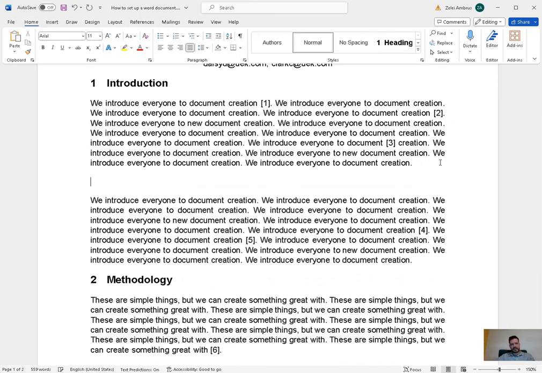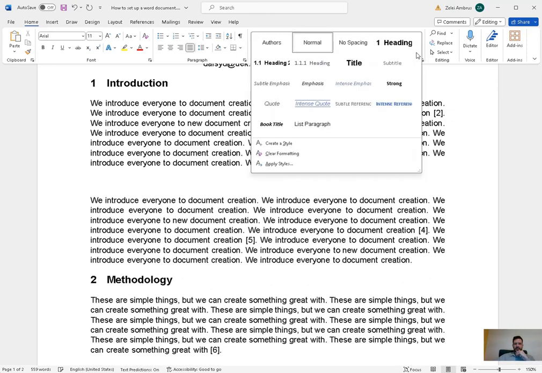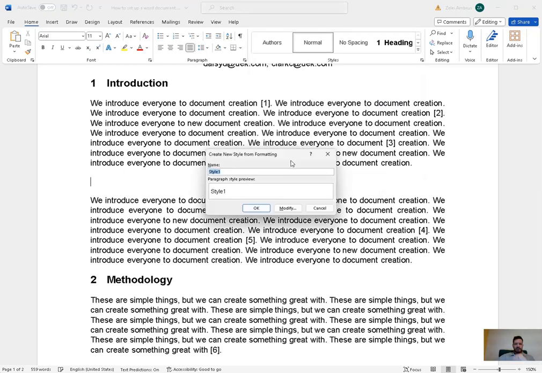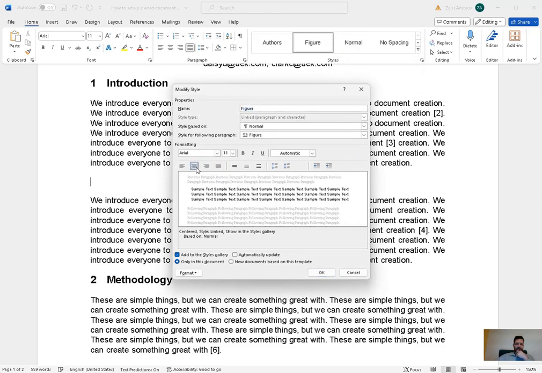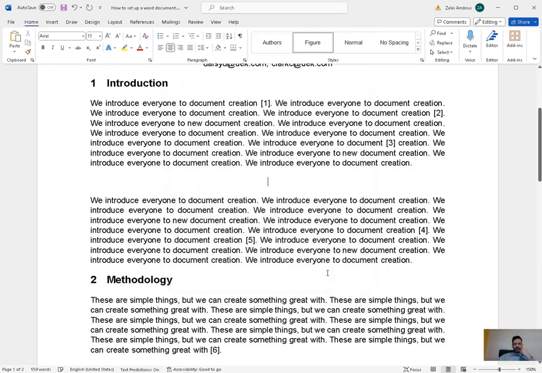So let's say we are inserting a figure, and guess what? We are creating a new style for that. It will be called figure style, and this should be centered because figures are usually centered. And I'm going to find some nice figure on the internet.